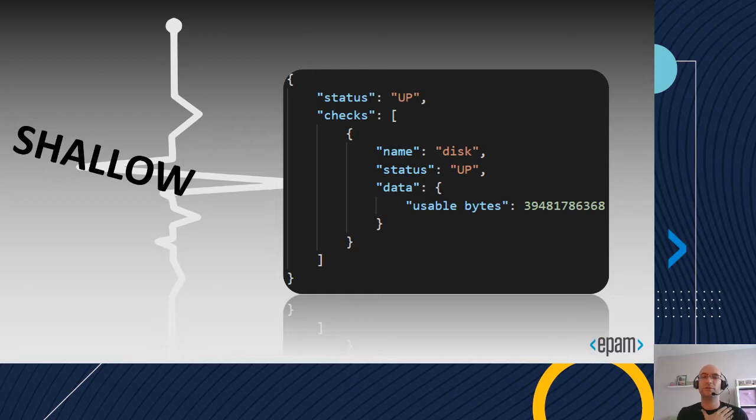Now, what should we do with shallow health checks? What you can see on the screen is not just a simple HTTP 200 response. I tried to include also the disk space here. So if you are doing some kind of I/O operation like logging, you should consider including it also in your health check, because at least you need to predict that you are able to write some amount of data in the future.